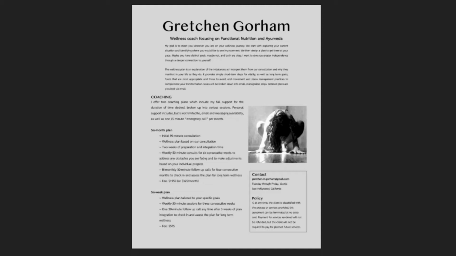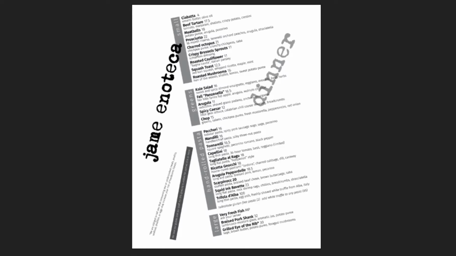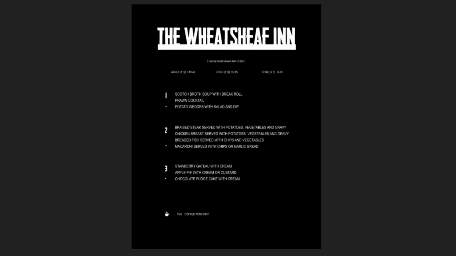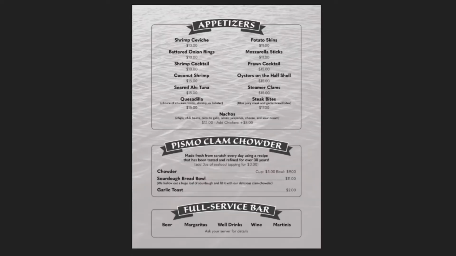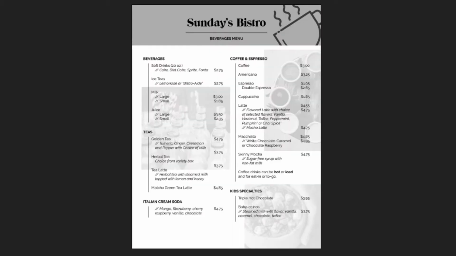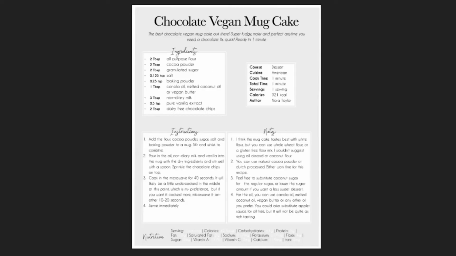So with this assignment, you were to take an existing menu and to redesign it with hierarchy so that the information makes sense, the layout's engaging, and the user can easily navigate it. Most of you did select a menu. A couple of you went with a recipe or a website. So we'll start with this one.